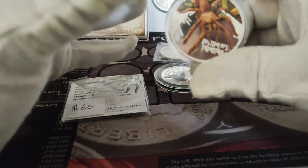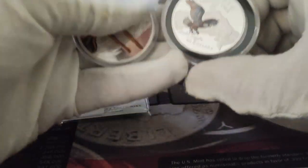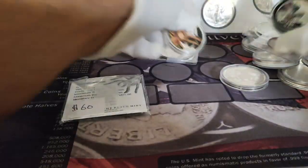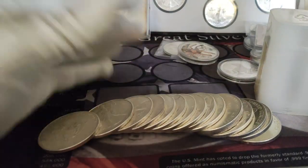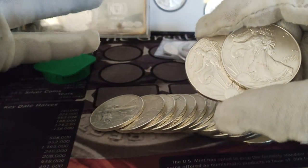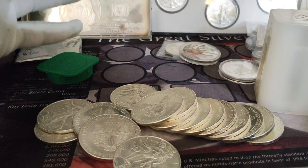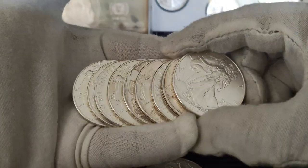I do not recommend buying these collectible coins with high premiums — it's not worth it unless you like the animal or you're a big collector. Just be aware you're gonna pay a little more, and when you go to sell it you might not get your money back. I recommend the American Eagle — this is what you gotta stack. You cannot go wrong stacking American Eagles; you will get your money's worth after you sell. The Eagle — I promise you that.